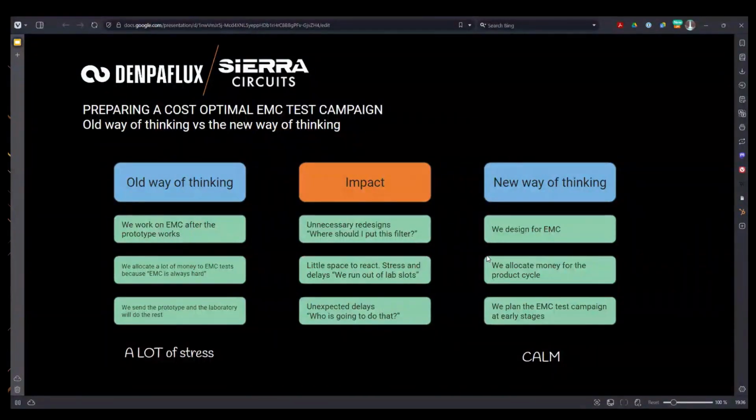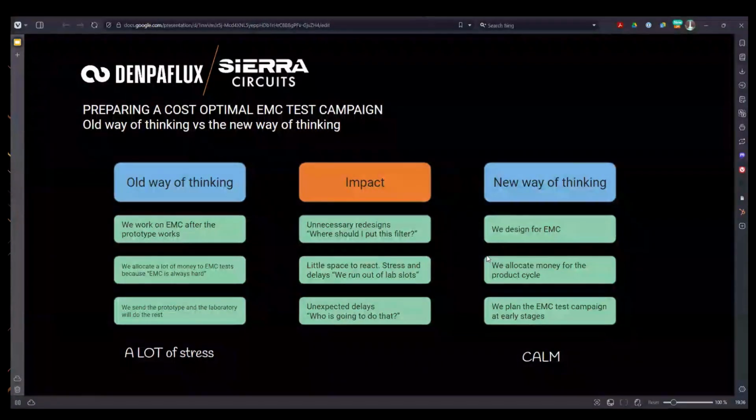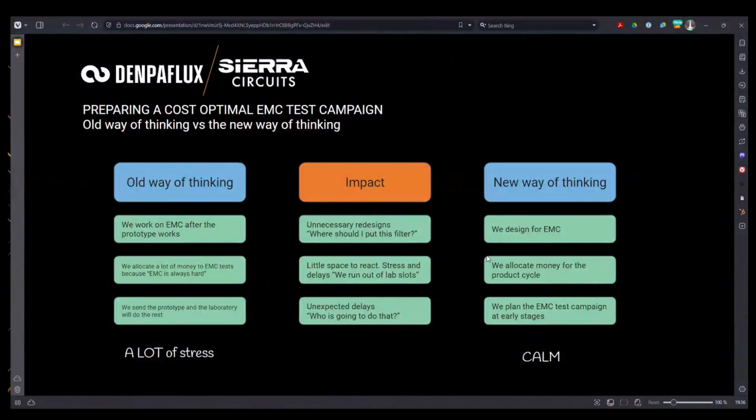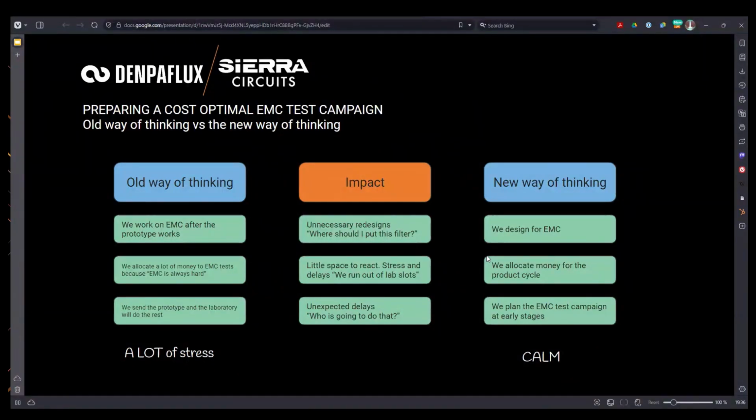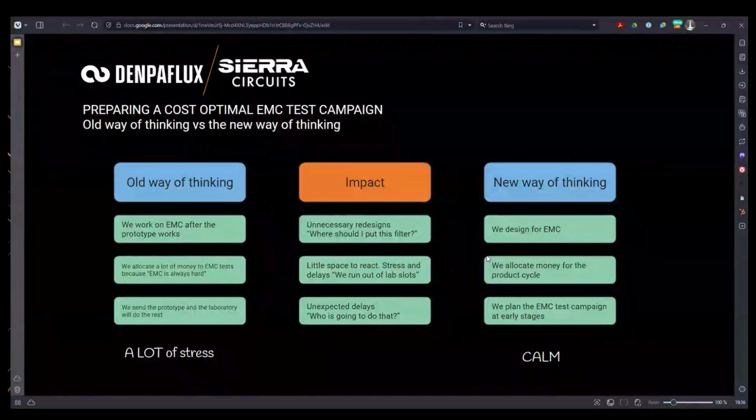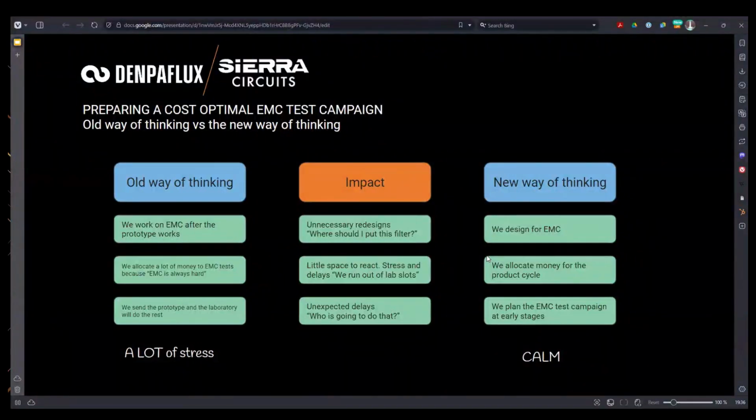This provokes a gap in responsibility, and we end up asking, okay, who is going to do that? Who can take care of that? That gap provokes delays and confusion. If we plan for EMC at the beginning, we know where we are going to spend our resources. So the old way of thinking brings a lot of stress, while the new way is more calm and relaxed.